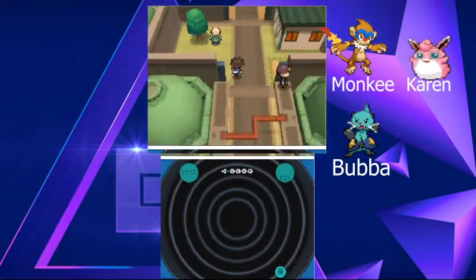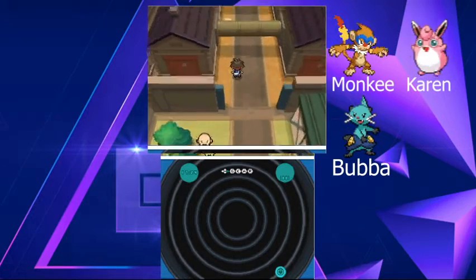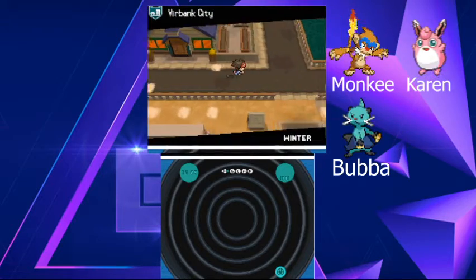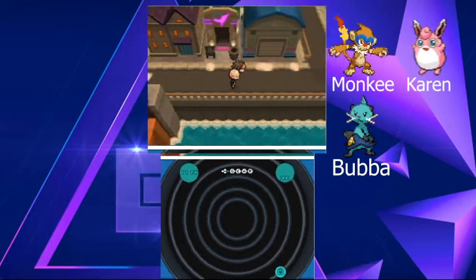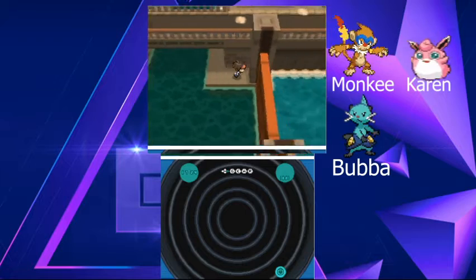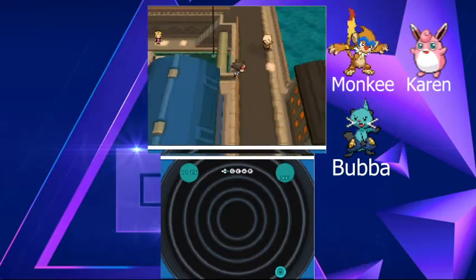Okay, we got bigger and better things to do. All right, let's go this way. Just kind of searching for any items. What's down here? Aha! Oh. Ah, light clay, okay. Knew there was treasure down there.